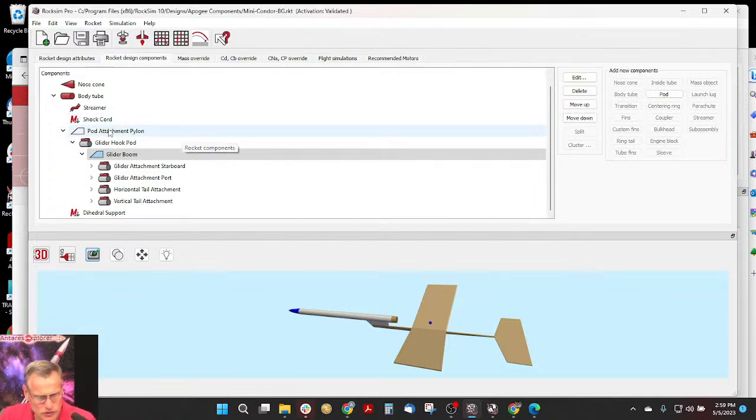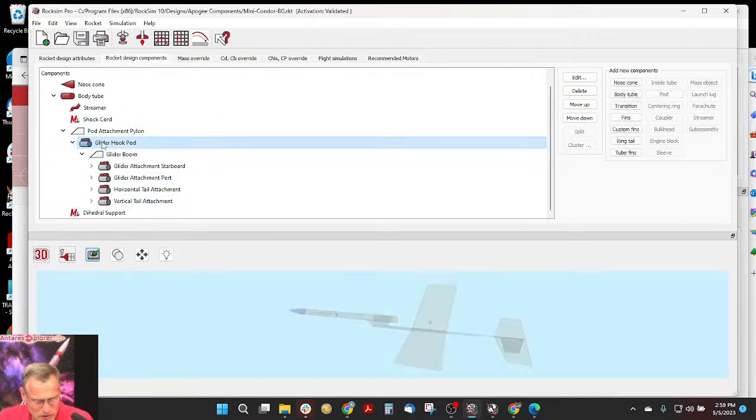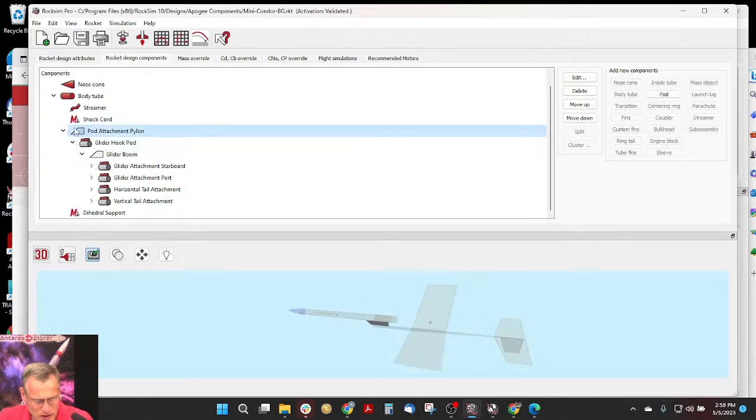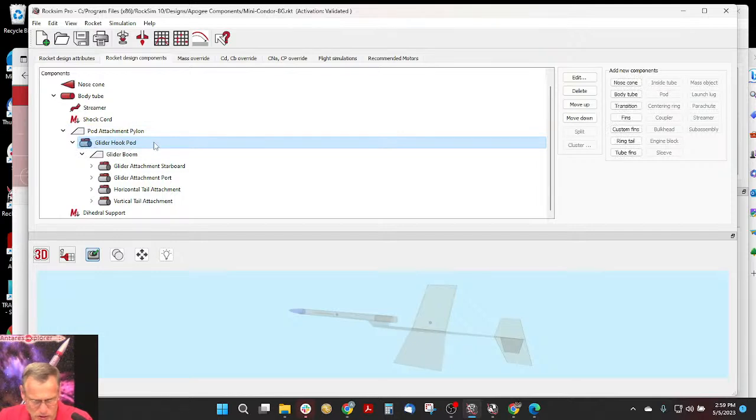So let's try this. Let's put in glider attachment pod. Like the pylon, yeah, that'd be fine. Just thinking here. Okay, so let's put in a little tube right there. Can we put a tube right there? Yes, we can. Glider pod tube.